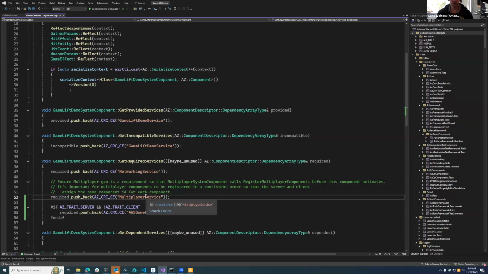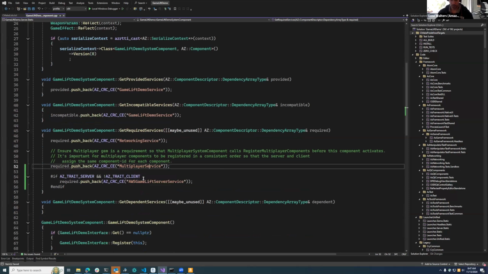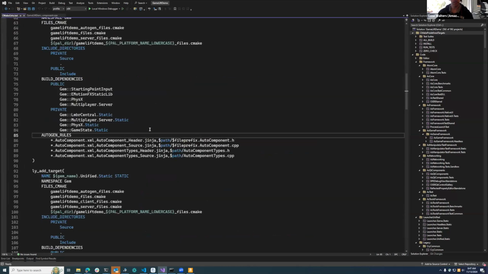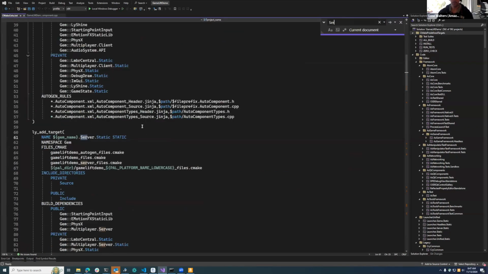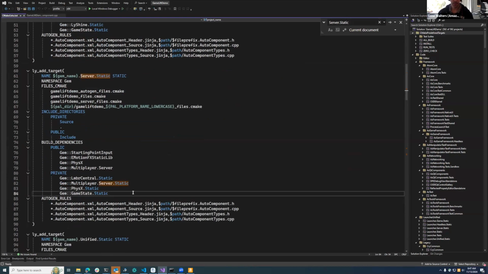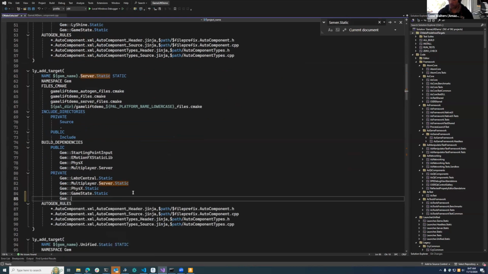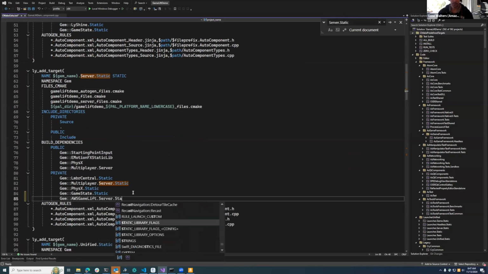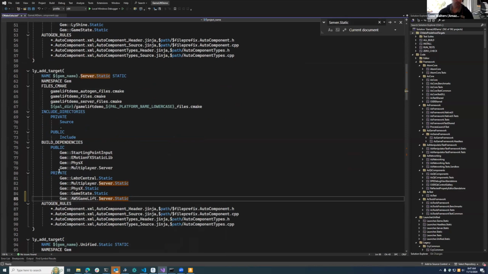Now, we are going to make API calls to the GameLift server gem, not via scripting. So we will need to add a build dependency to our CMake. Let's do that now. Under our static server module, let's add in the AWS GameLift server static dependency there, as a private build dependency.